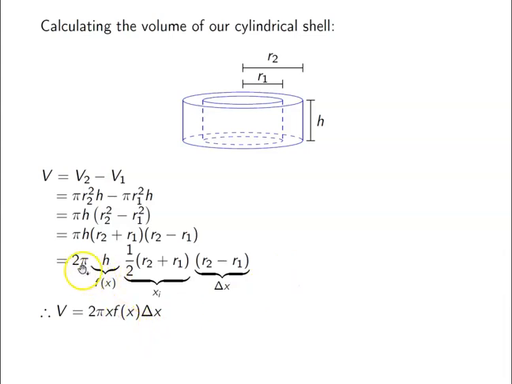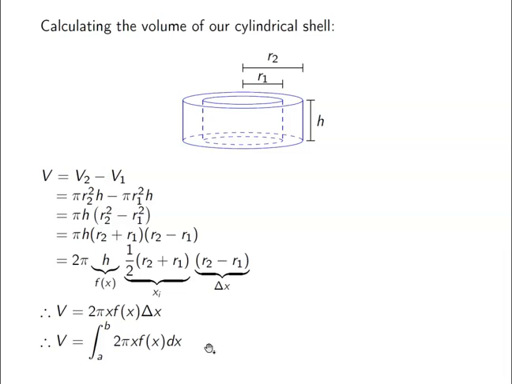When I simplify this, I have my 2 pi, I have my function height, which is f of x. This h is f of x. x is the value that I'm at, some x sub i, and the difference, this delta x, is r2 minus r1. So throwing it together as an integral, it's from a to b of 2 pi times x times my function with respect to x. This is much, much easier to do than creating the washers.